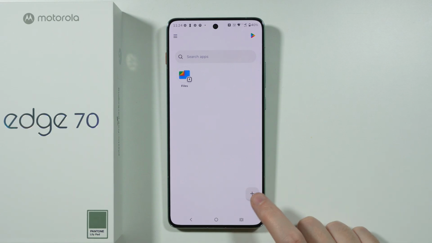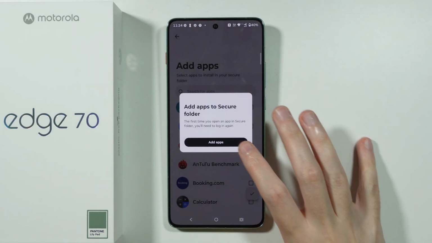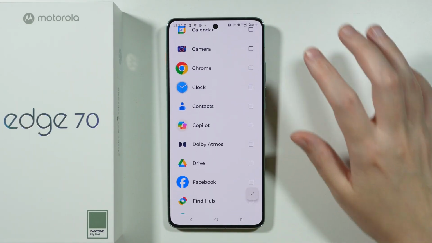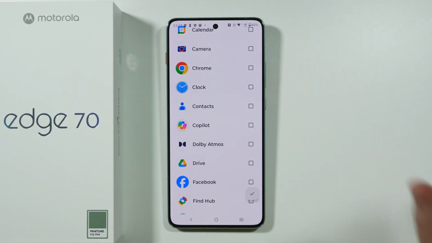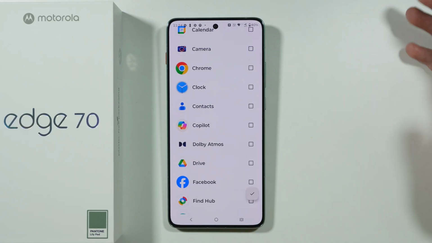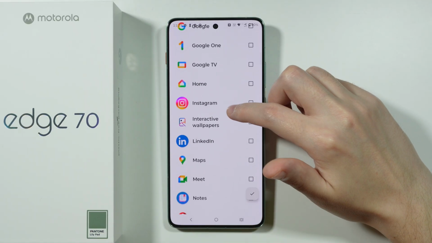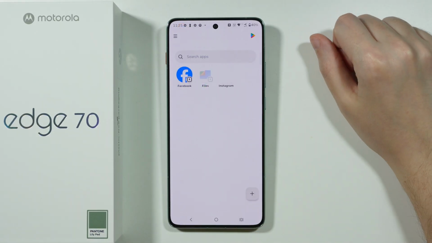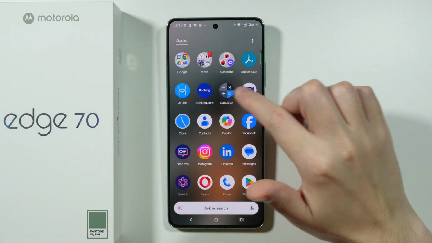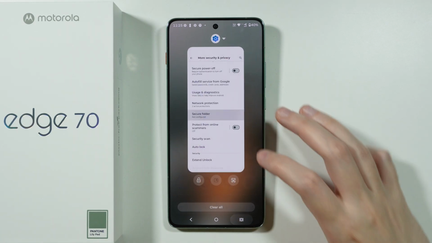Now over here, you can, for example, press this plus button in the bottom right corner and choose Add Apps. And now you can pretty much add any app into the secure folder, and it's not like the app is moved, it is actually cloned. It's like installing the same app again, without, of course, all the data that you already have. So let's say I want to clone Facebook, so I'm gonna add it over here, and also Instagram, and let's tap on this check. And now these apps have been added, and of course I still have my apps normally in here, and then they contain their own data.